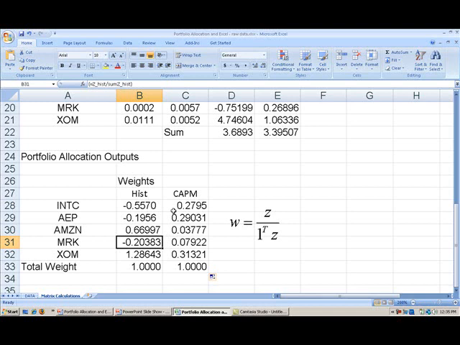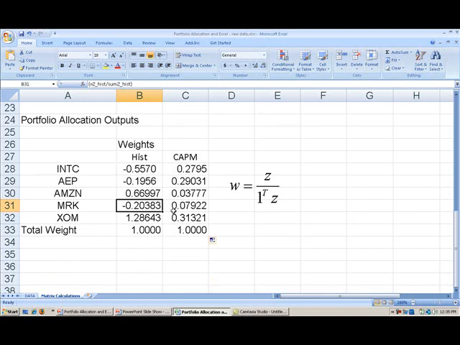The CAPM weights may appear to be slightly more reasonable, but they also depend on past returns, because we use the past returns to calculate the betas. This is actually a source of much debate amongst practitioners. How should you estimate expected returns? And we're going to come back to this later in the semester.